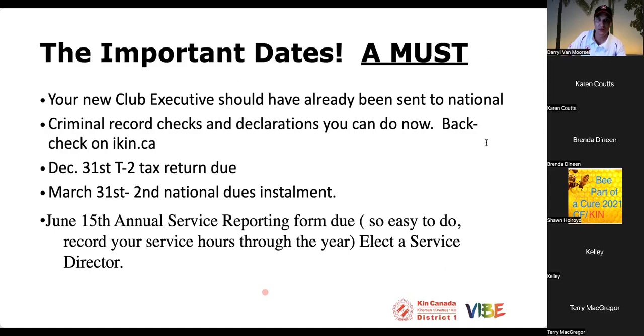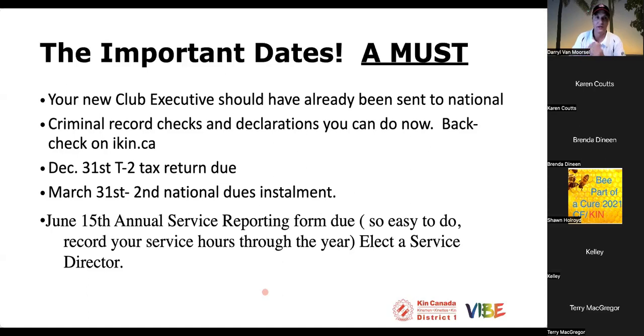It can be a volunteer position by all means. So the biggest thing is, I've already been keeping track of my own personal hours, and I'm at 48 or something like that. That's not even including the district. That's just my club since July 1st. So that gives me a rough idea of how much the count is. I've never even added it all up before, never done it, except until this year.